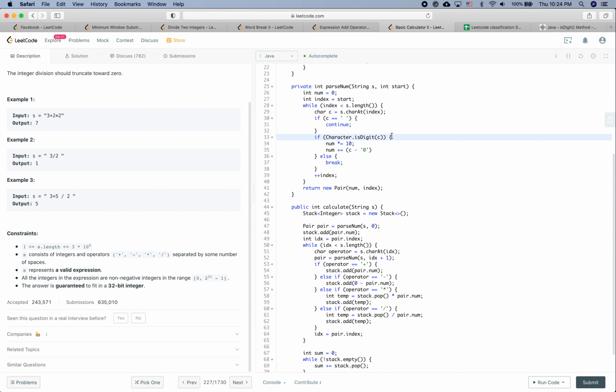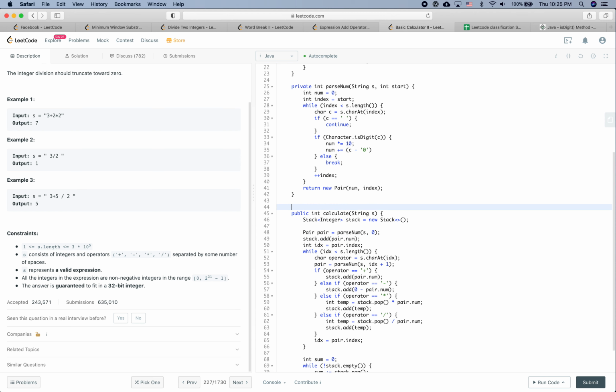Otherwise, if it is a digit, then times 10 and plus equal to this one. Otherwise, it's not a digit, then we just simply break. Yeah, it looks good. So first of all, we parse 3 and insert it into the stack.